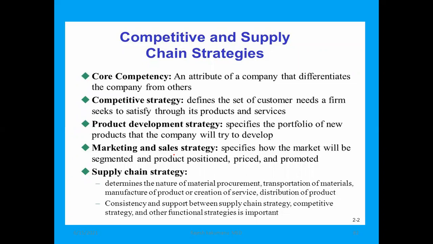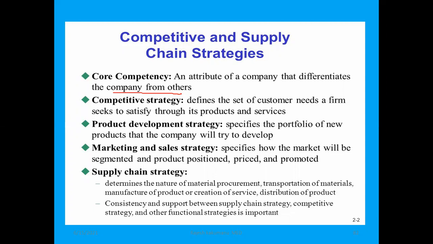So competitive and supply chain strategies should travel on both lines. When there is competitiveness, automatically the supply chain strategies will also be enhanced. Core competency means an attribute of a company that differentiates it from others. It should have some differentiation from other companies, so that you can see the attribute of one company. One company's attributes differ from other companies based upon the core competency.